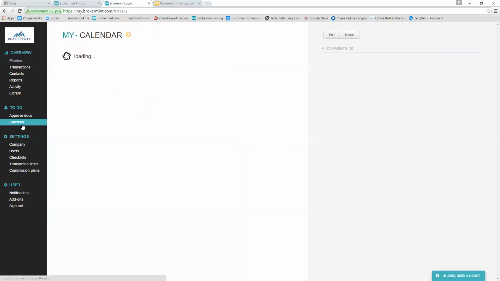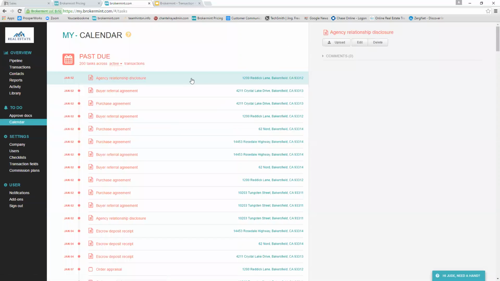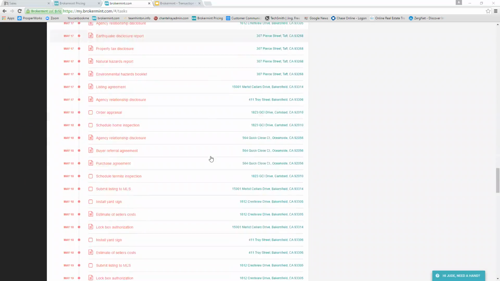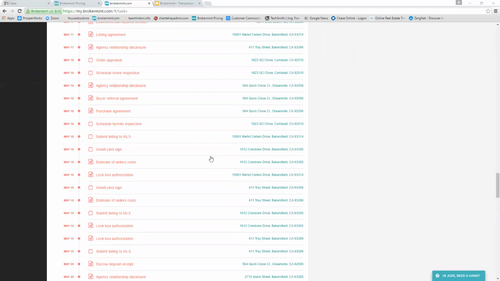But this shows everything outside of the Google Calendar I just showed you. This shows everything that is actually happening within a transaction. So you have the ability to see, okay, this is everything that is due on what transaction and when it was due.